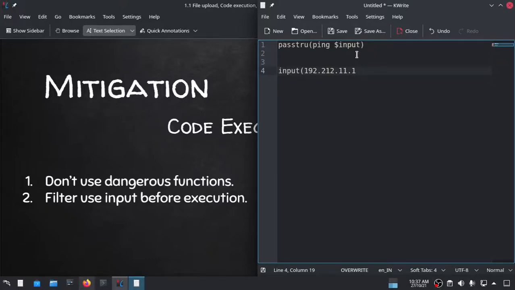Then what you have to do is filter and analyze the input before execution. If you find that the attacker provided a pipeline or any dangerous function, you have to filter it out, delete it, and just ping. Or you can apply some rules or modules, there are many you can search. So there are some mitigations. First, don't use dangerous functions like semicolon and pipeline. If you have to use them, because it is necessary for your web server, then please filter them out and only give the result of the ping.